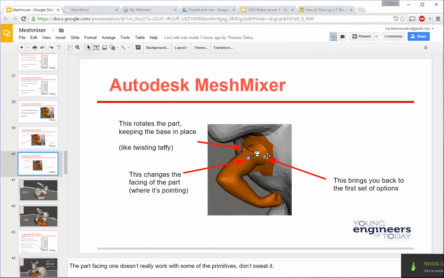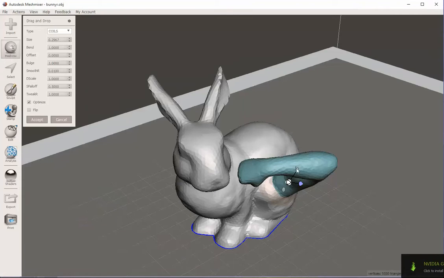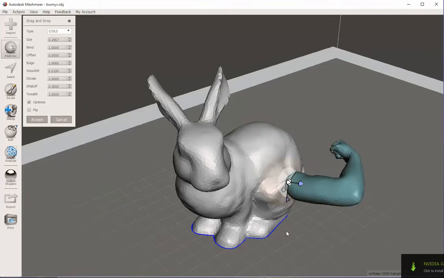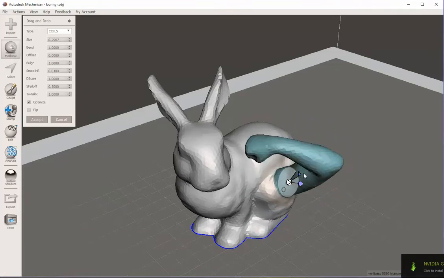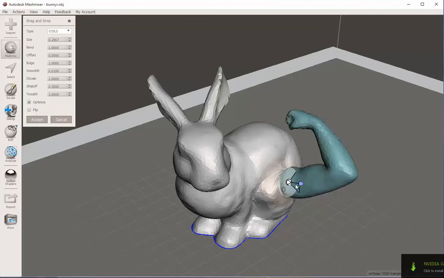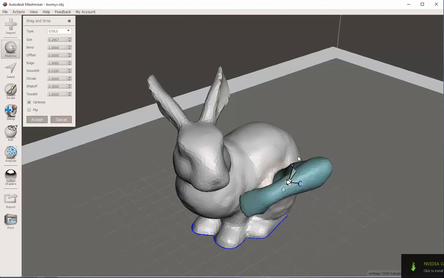So when you click on this little circle here, there's a couple more options. This triangle flag sort of option will rotate the object like taffy. So, really kind of gross.